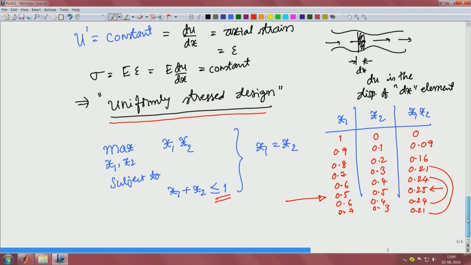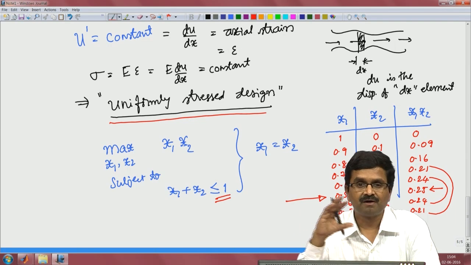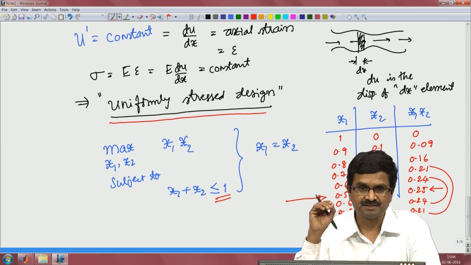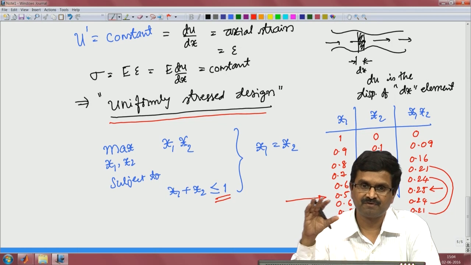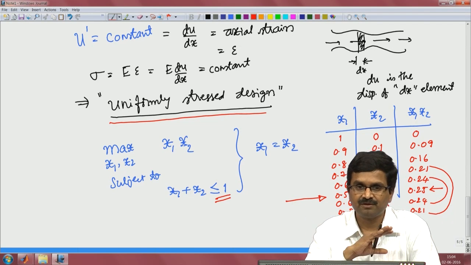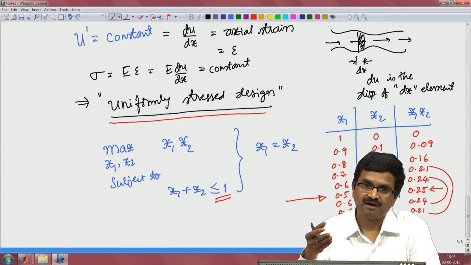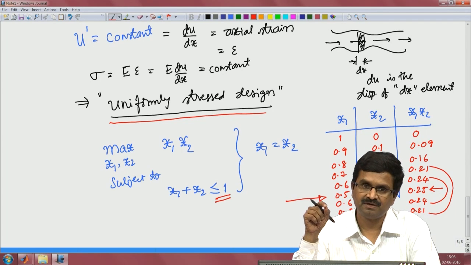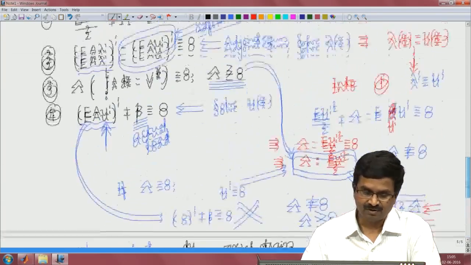In fact, this is just a qualitative feature of optimal structures, not only this bar, when you take a beam or a plate or a continuous 2-dimensional structure or 3-dimensional structure, when you want to maximize the stiffness or minimize the strain energy for given amount of material, then you end up with this feature of uniformly stressed design. Throughout the structure you should have equal stress and equal strain, and also equal strain energy density, meaning the stress strain curve when you draw, area under that, which will be half sigma epsilon, that will also be uniform throughout the structure. Okay. Now let us go back to our equations.